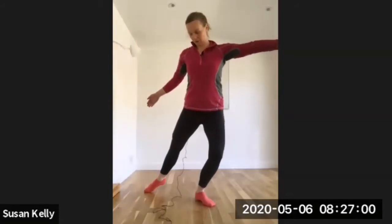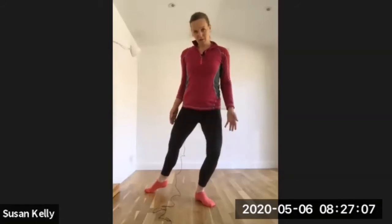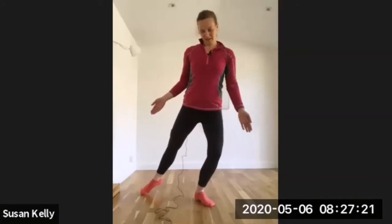Fingertips reaching down, fingertips reaching up, and that draws you out into your lunge. Check that your thighs are outwardly rotated, so you're opening the thighs. Your knee isn't collapsed in, that's over your toe. Back foot, leg is open and rotated. If you want to have a bit more of a dynamic position, then it's that front heel off the floor slightly. Okay, let's just do a few more, one side then the other.